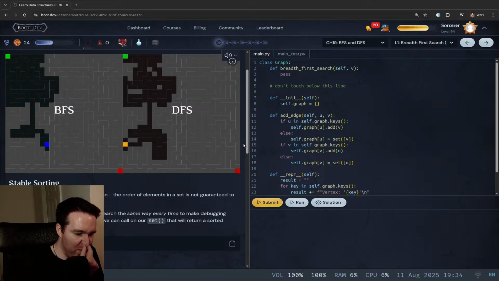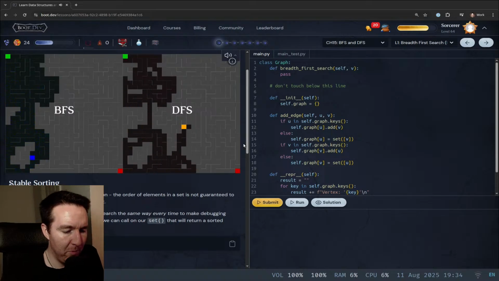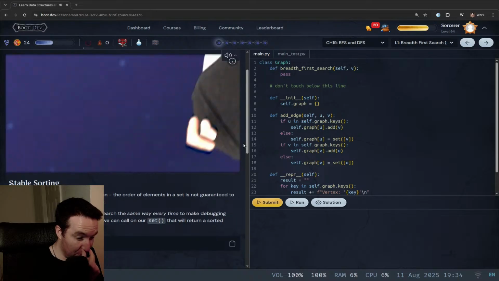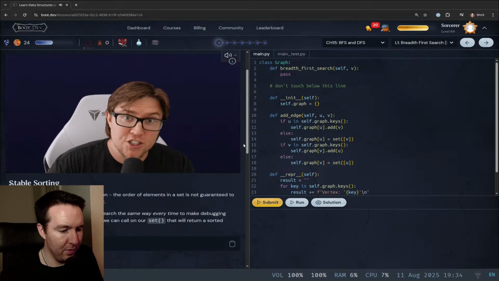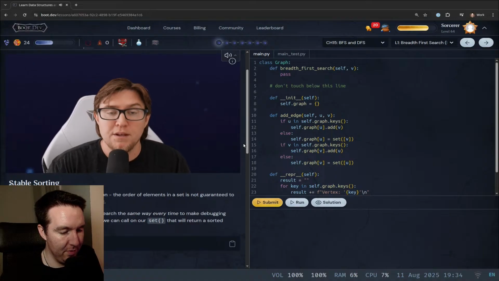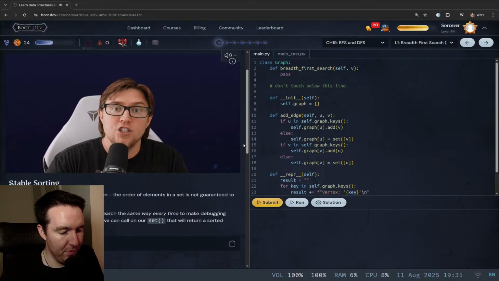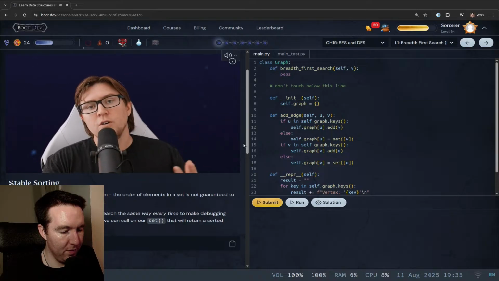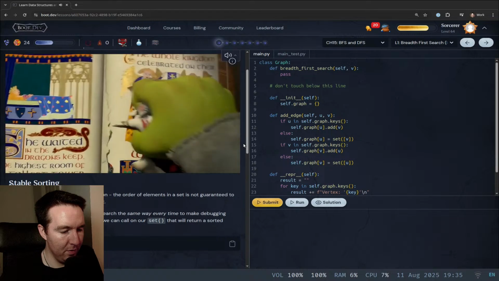Depth first search, which is kind of the inverse of breadth first search, is really good when you think that the solution is far away. Maybe you're making your way through a maze. Depth first search also doesn't require as much memory as breadth first search, because it doesn't need to keep track of this giant to-visit list. It's a less stateful algorithm. But that's a story for another video.